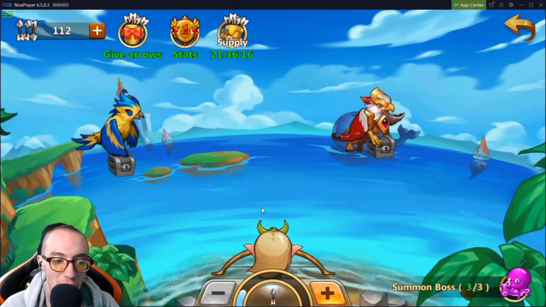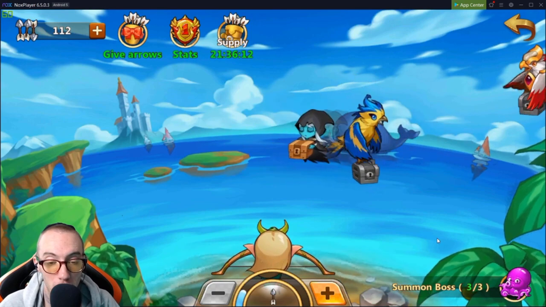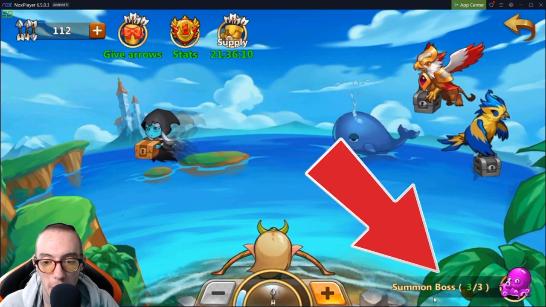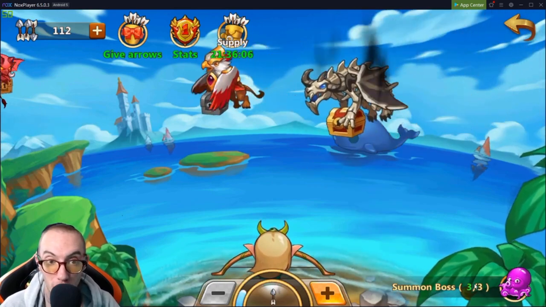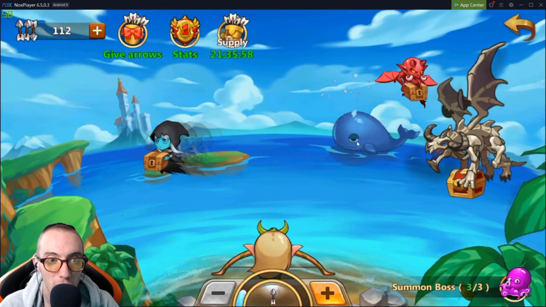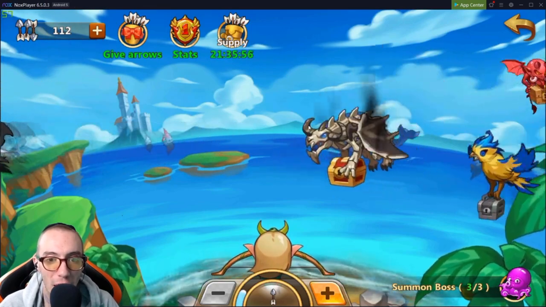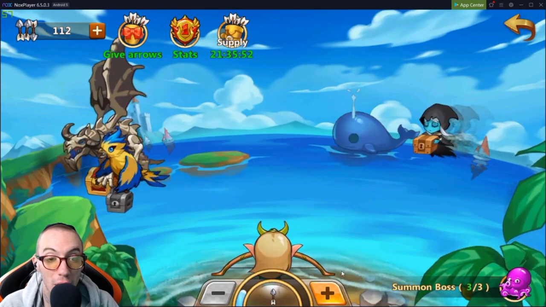What I highly suggest you do is don't really focus on taking these guys out. If you look at the bottom right corner, you will see summon boss, 3 of 3. This means I can summon the boss 3 times right now. This is the best way to get the most value out of this minigame. Shooting these guys, you kind of waste too many. When you take down the boss, you get a lot.